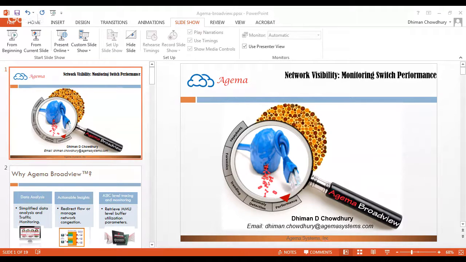I presume that you have downloaded the Broadview apps from GitHub, and then you install the Broadview apps. Once you are at the OpenDaylight prompt, you just load odl-broadview-all, and it will load DLUX.